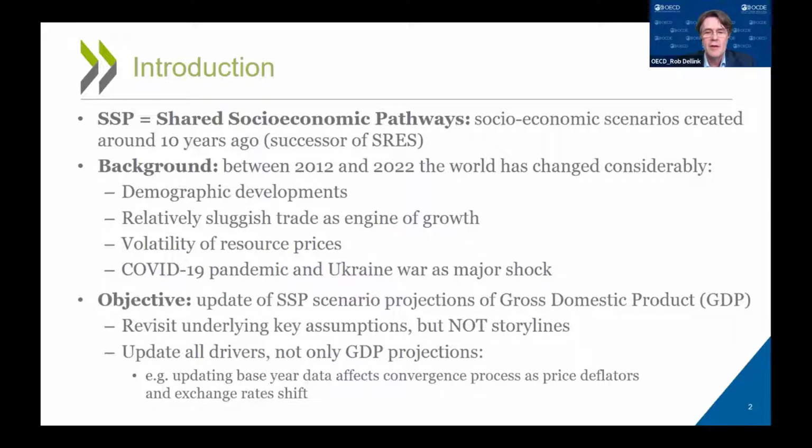So the objective of this paper that I'm presenting today is to update each of these SSP scenarios for gross domestic product by revisiting the underlying key assumptions, the numerical assumptions, but not the storylines. This is not completely new scenarios. This is about what we have learned in terms of data, how the economy works, how demography works, etc., and trying to build as good as possible new scenarios that are consistent with the original storylines of the SSPs. So this is an updated scenario rather than new scenarios.